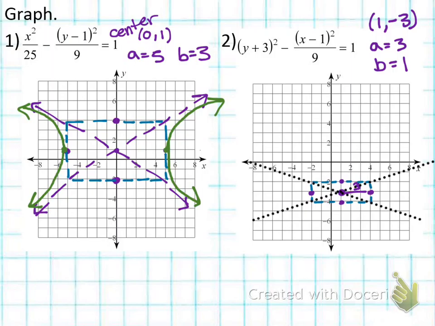And then I want to sketch the curve. So this one, though, is y first or is x first? In the equation? The y part is first, right? So that means it's our second type, which is vertical. So the actual curves are going to be on top and bottom, not on the right and left, okay? So these ones I sketch here. Okay? So again, I reuse this point, and I make the curve go really close to the asymptotes, and then here I reuse this point, and I make the curve go close to the asymptotes.